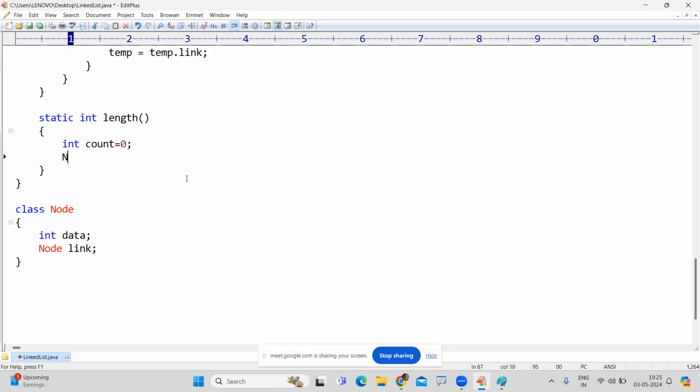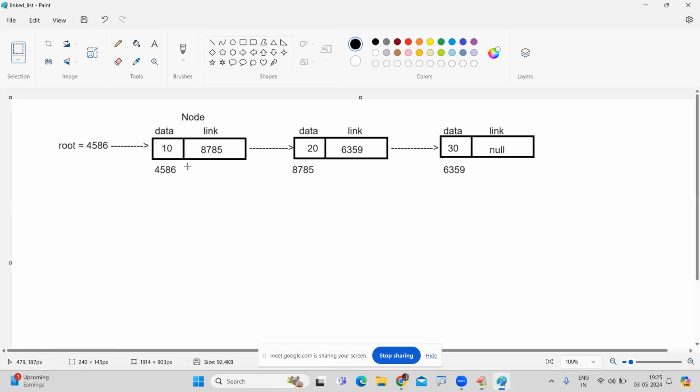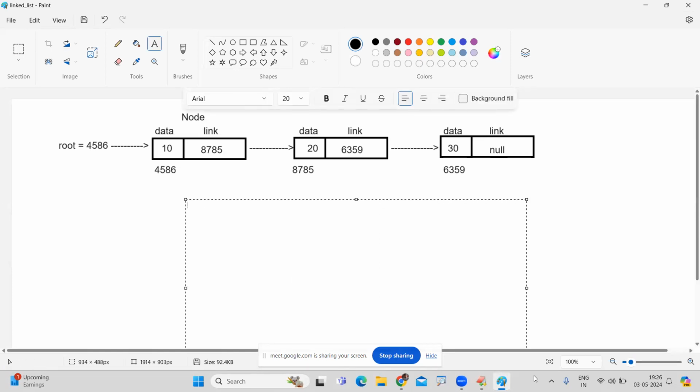So we are taking one temp variable, temp, starting from the root. In that temp variable, first I'm giving the root value 4586. Just the root value we are adding to the temp variable.